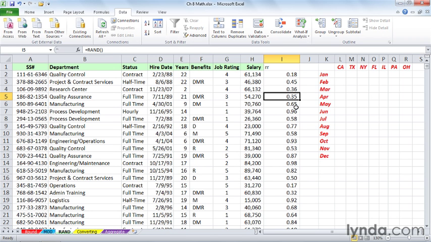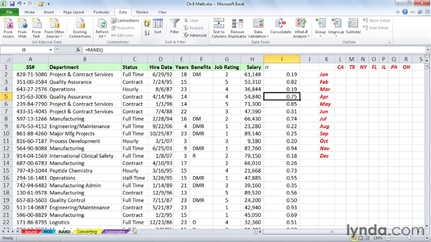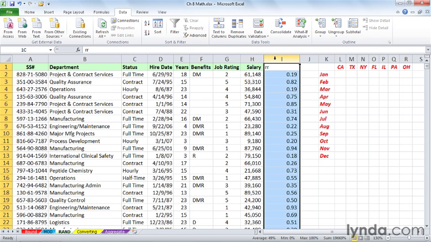You want to sort it again? We can just click this A all over again. Every time we do this, the numbers get regenerated. So ultimately, we don't leave them here. We get rid of it. So we just click here and press delete. And again, it's the function called RAND.